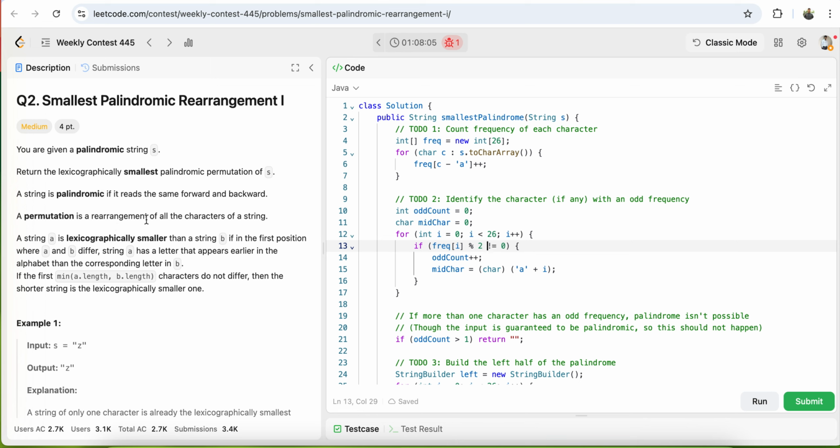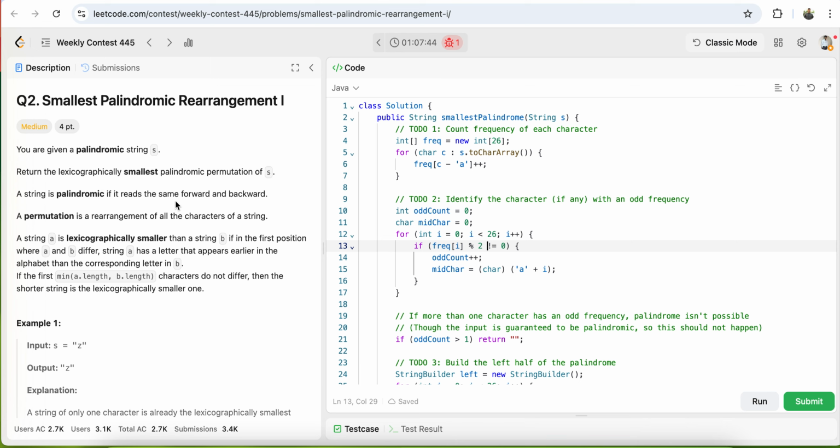So what we are given here is a palindromic string S, and we return the lexicographically smallest palindromic permutation. A palindromic string reads the same forward and backward.